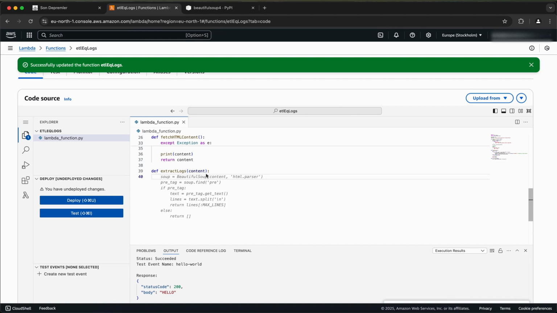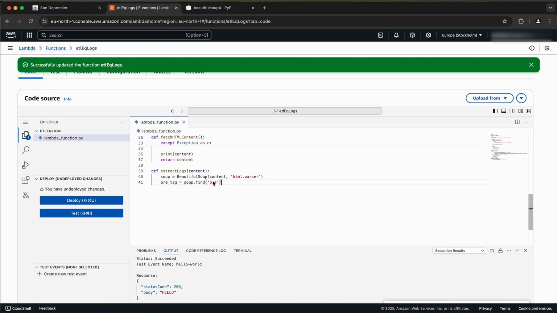And here I will be using my beautiful soup, and I call this content as soup, and then I'm calling this beautiful soup thing. It's already writing lots of stuff for me, but I don't know if I like its code. No, I don't want to do this.